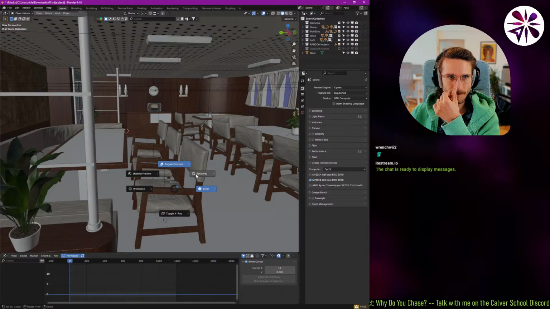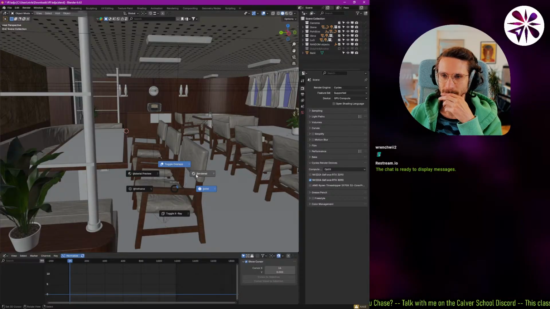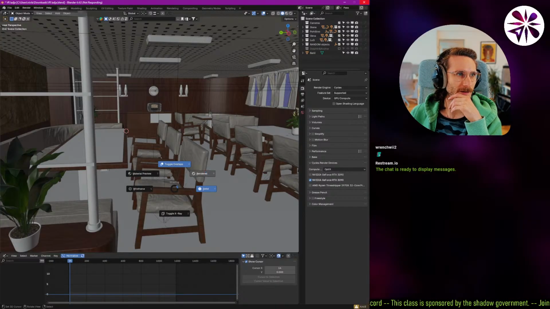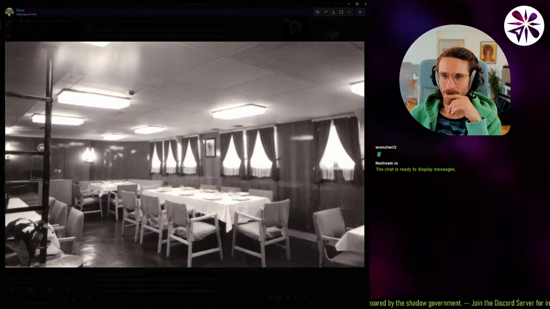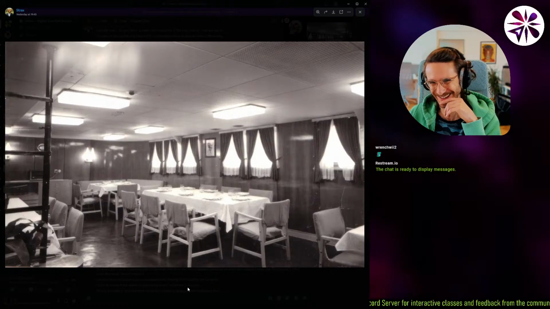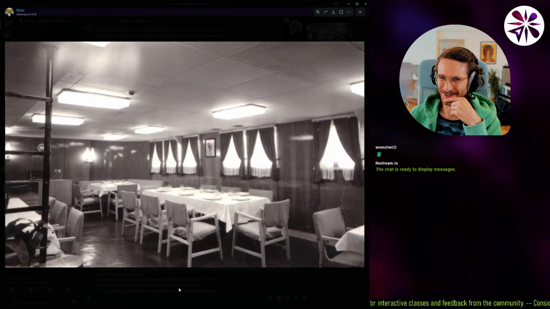I have no idea how to get the materials just right, because the reference is black and white, and the materials are probably no longer in use, so it's hard to get a material from a library or something. Wait a second, so this is a reference picture. This is not a render. No, this is an actual picture. Okay, did you trick me? I thought you made this. I thought this was already a render. Oh no, that would be bonkers though.